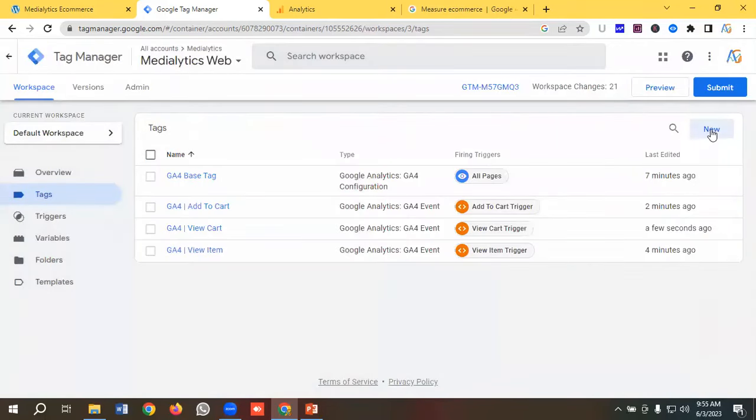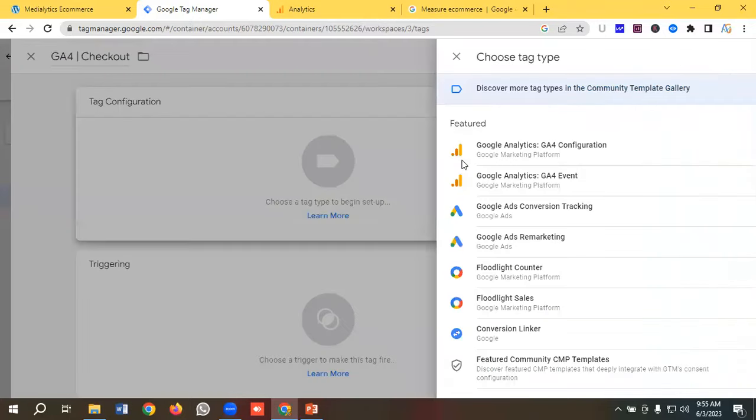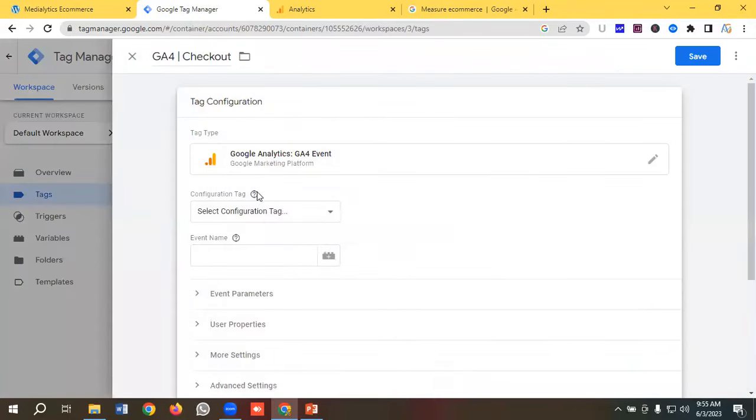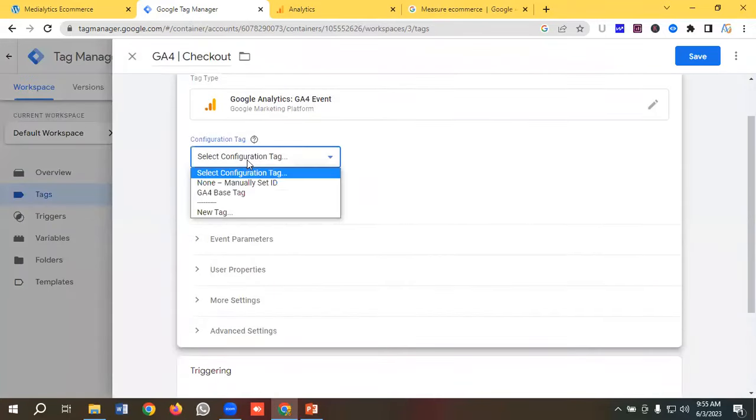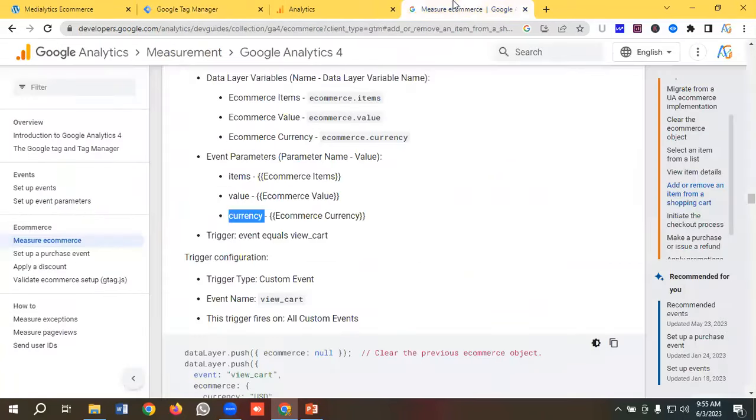And the next tag I'm going to be creating is for checkout. So I have to name it as GA4 checkout. So I'll choose tag configuration as Google Analytics GA4 event, and I'll choose GA4 base tag from here, and I will name the event as.